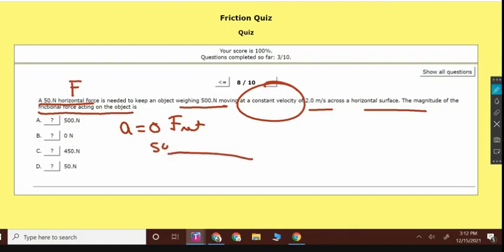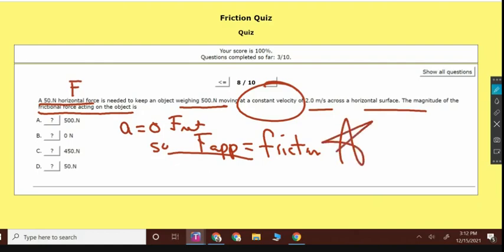So the most important thing is F applied equals friction. Write that down. So if you see that tomorrow, constant V, you say, oh, constant V, A equals 0, F net equals 0, and the most important thing is F applied equals friction. So the answer actually is 50. We didn't have to do any work at all because constant V, A equals 0, F net equals 0, F applied equals friction. Just like, remember the box we drew, and you drew a force equal and opposite? So if it's ever a constant velocity, it's just the same thing.